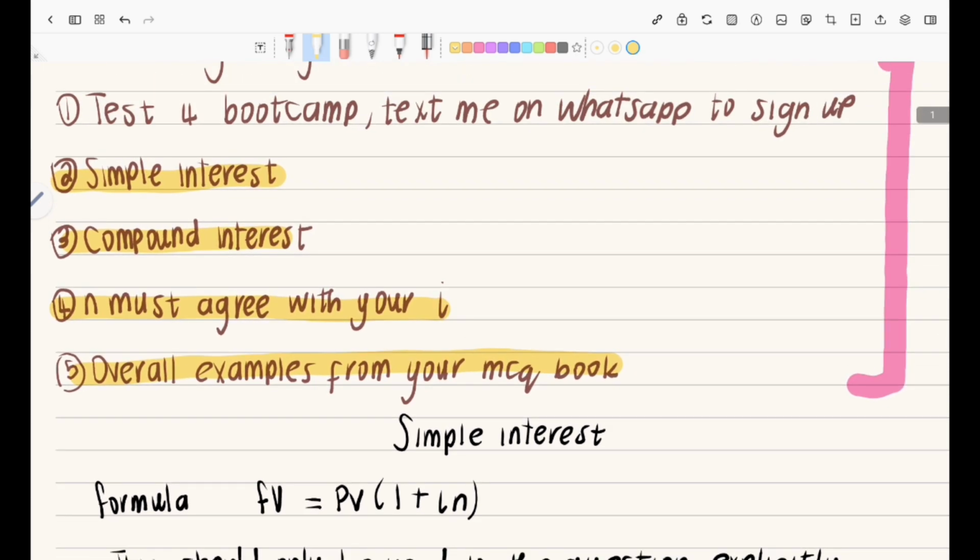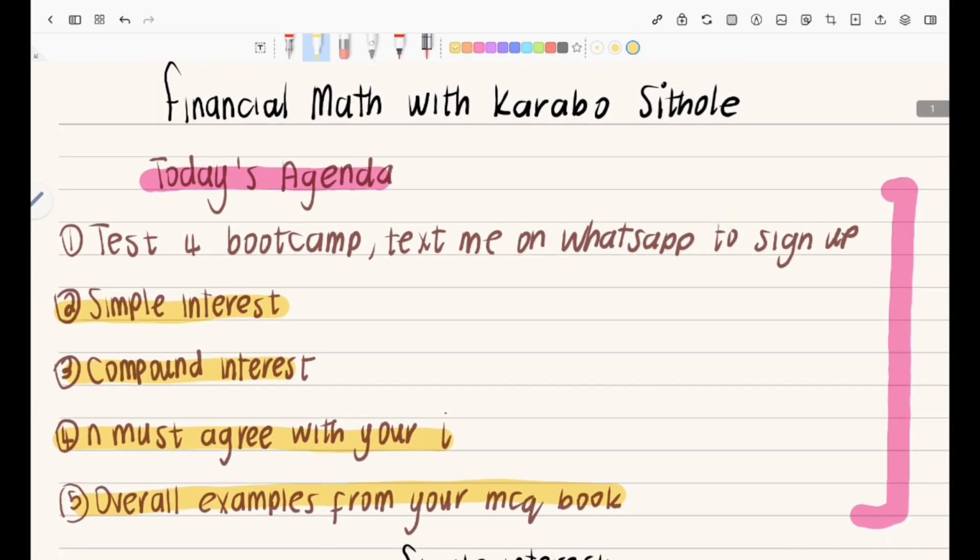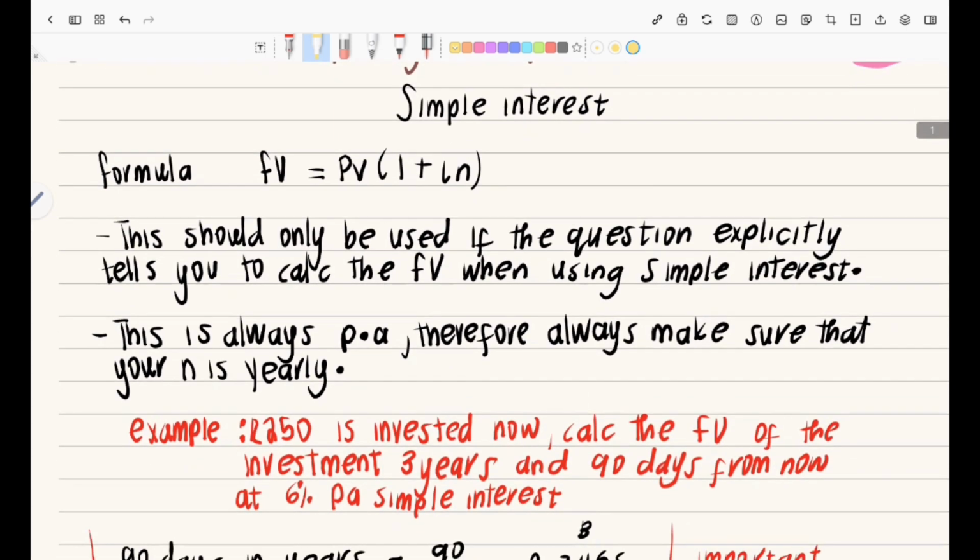The second part of the video will be focusing on the different rates that you have, and we'll do an example on the application. So we will do an example on how to apply whatever we have learned. We'll do nominal interest rates, and then we'll apply what we learned in this video as well as what you learned in the nominal video. So let's get right into it. The first thing that we'll focus on is simple interest.